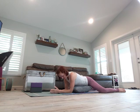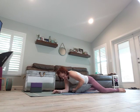Straddle. So bringing that pillow underneath so you can rest on it, coming onto your forearms. You can also use two pillows, three pillows, whatever you need for height, feel free. You can also use your blocks. You don't have to use any of it if you don't want. So let's just rest here for a moment, just breathing.